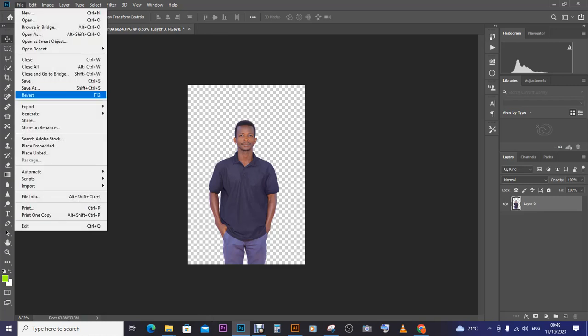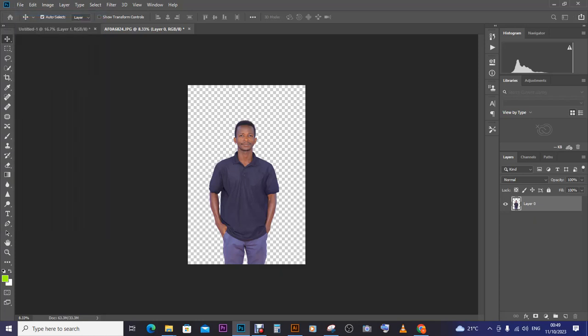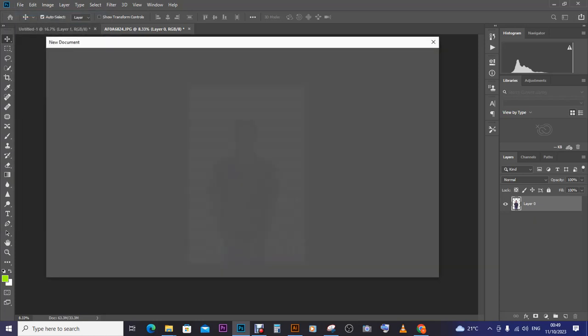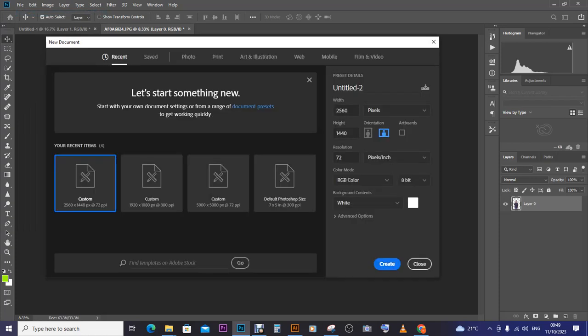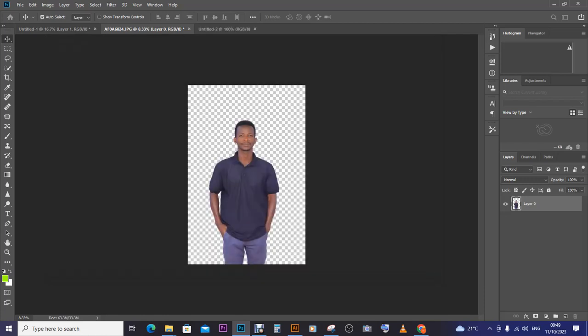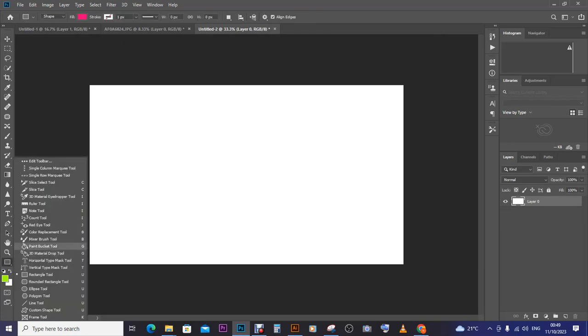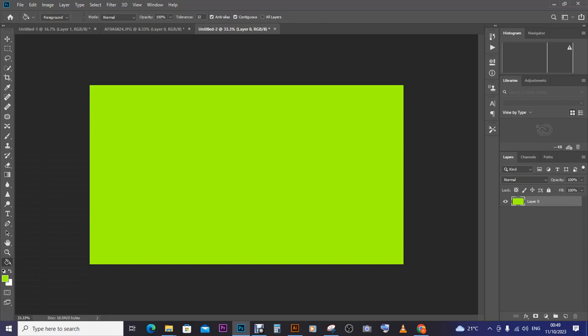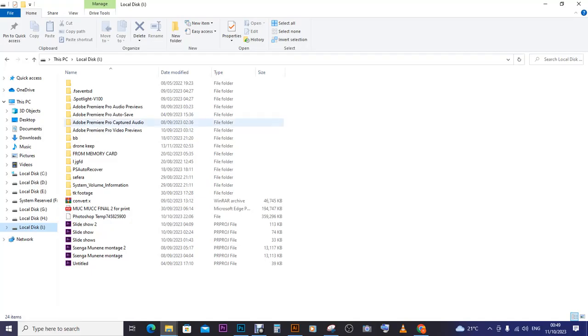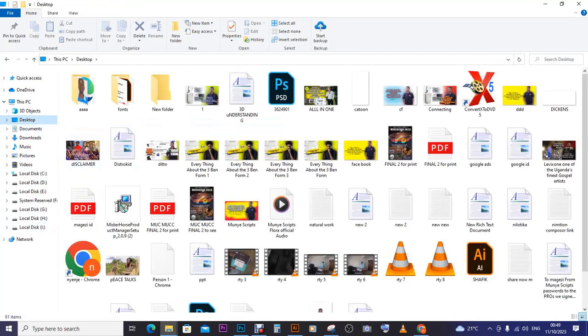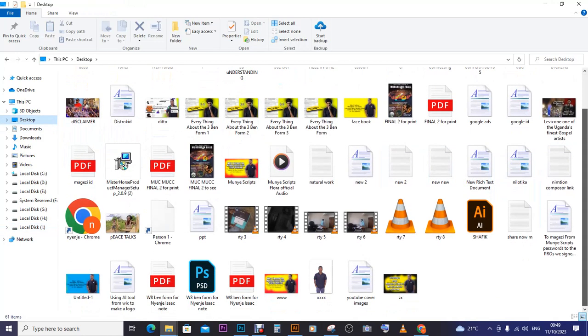So if I come here, then click New, then from New I may create any of these layers that I want, because I don't want it to be considered. I turn off this padlock, I get here, choose a bucket, then pour, maybe that yellow. So after that I go to my desktop. Okay, so I click on desktop, then I look for the other picture I called XXX.